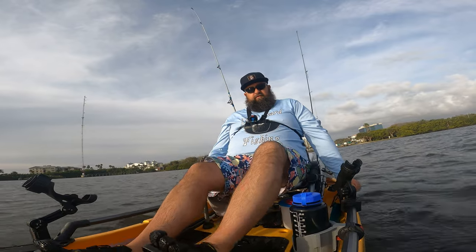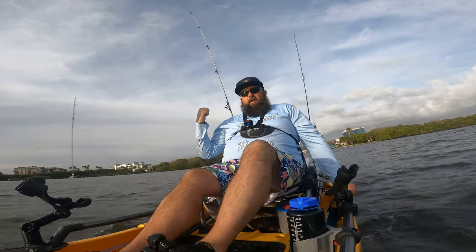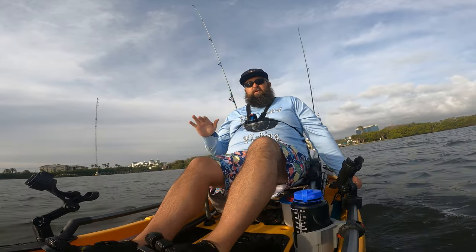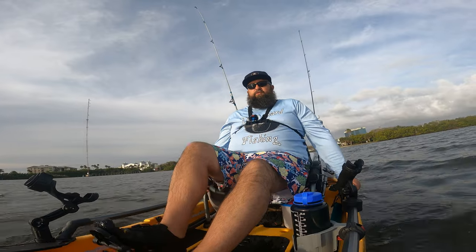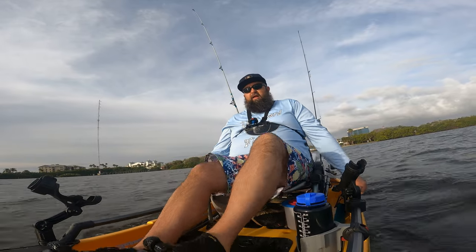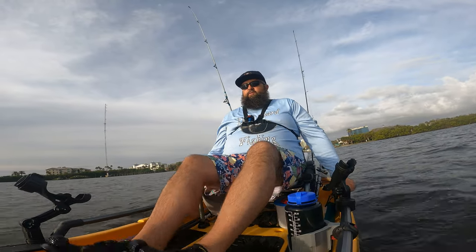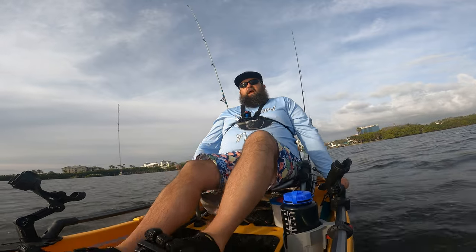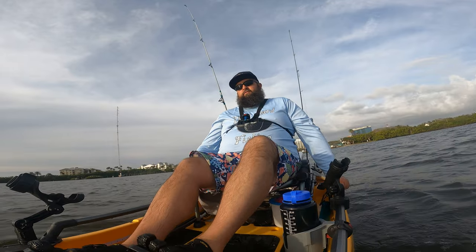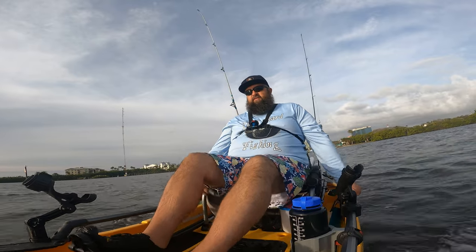If conditions get too rough, then we're gonna go way off and go up creek to Crane Creek, which is a completely different creek than we've been fishing on, which was Turkey Creek. And we're gonna go try to do some sheep's head fishing at one of the local train bridges there and see what we can do there. And there's also a bridge that goes over US 1 that we can try there too for some sheep's head. And there are sheep's head there. So we'll see what we can do. And there's other fish there too. There's tarpon in that creek. I've seen videos of people catching tarpon and sharks and stuff out of that creek too.